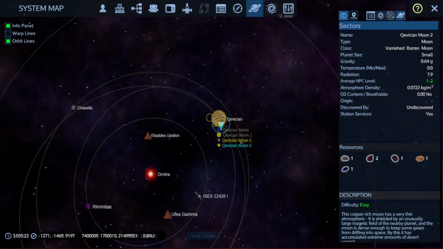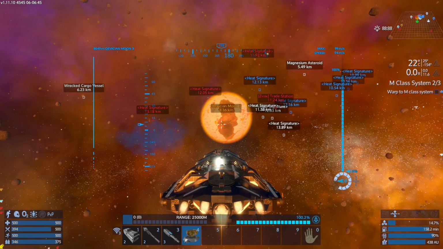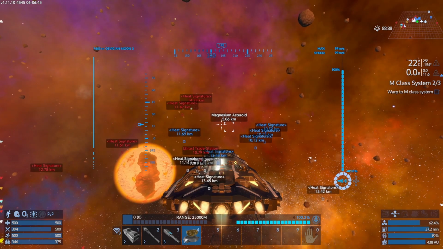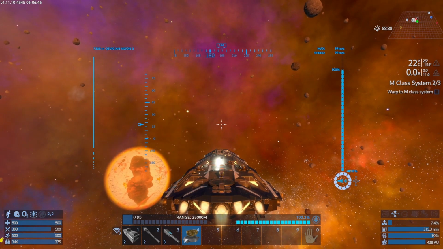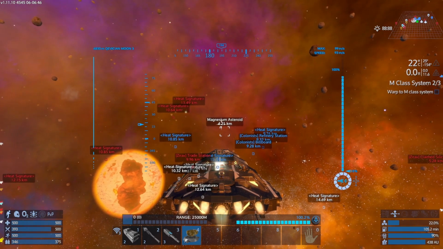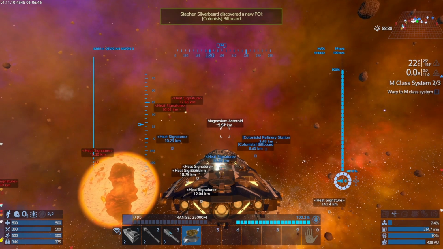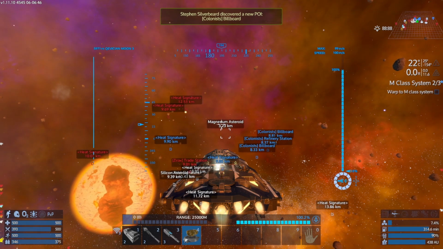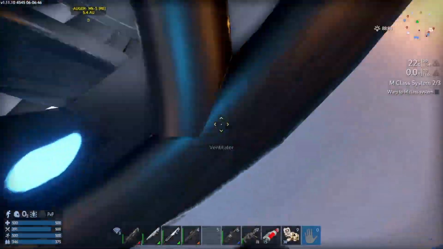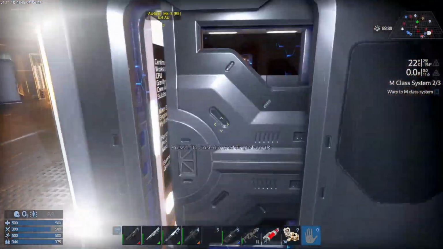Just make sure. Yeah, it's actually a methane moon right in front of us, so we're going to keep flying. There's the magnesium asteroid. Got Xerox claimed. Right, we're going to head for the magnesium asteroid because I want to try out the drills. Got a colonist billboard, refinery. Right, what we've got to do now is get into the mining bridge. I think we'll call it the mining bridge from now on, because technically that's what it is.